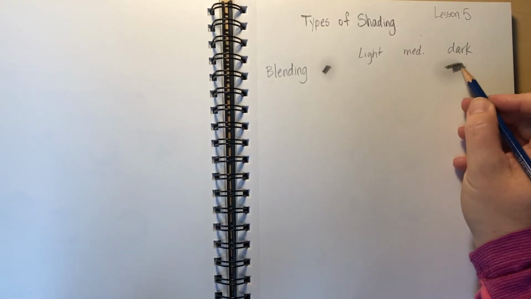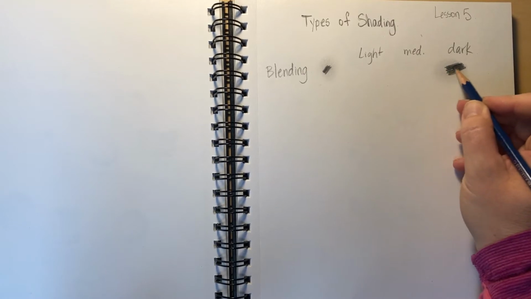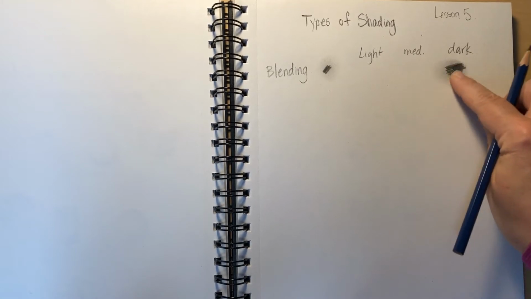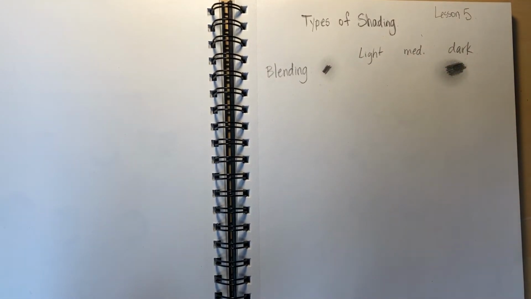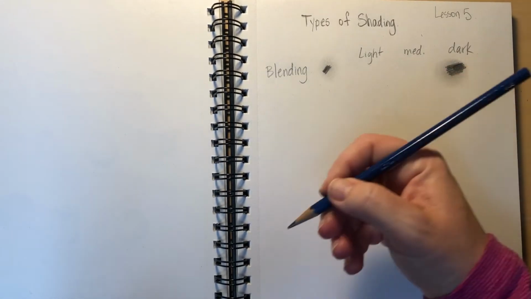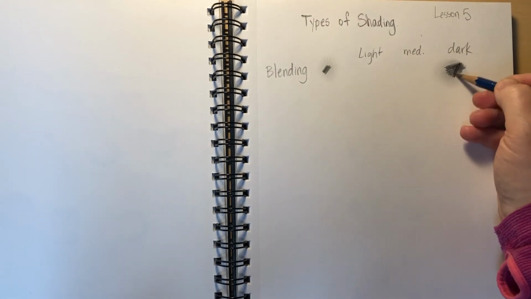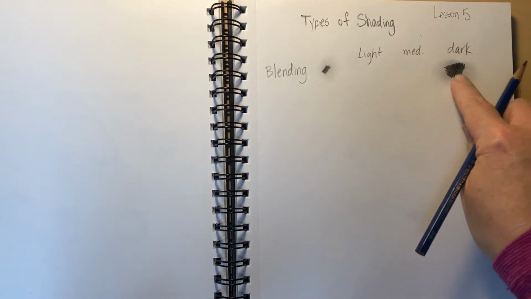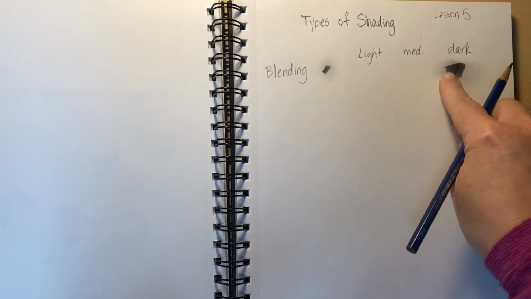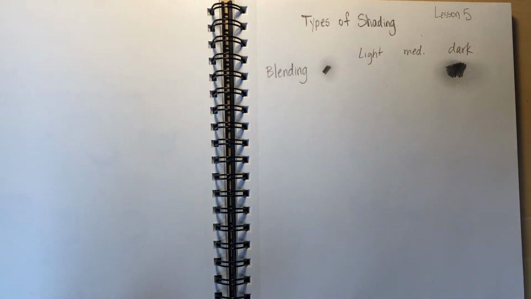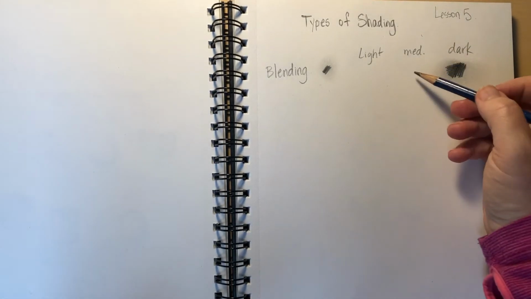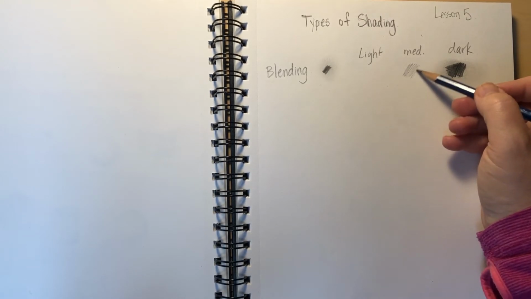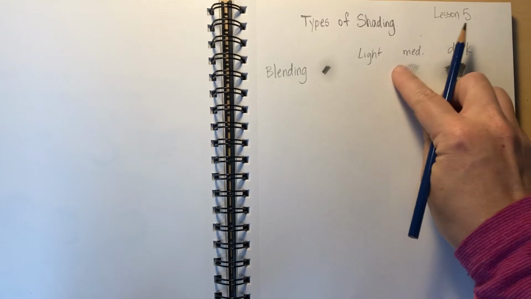And if I'm creating this, this is my nice dark. And again, if you are lucky enough to have a 6B at your house, that's what I'm going to use. You'll notice that this will even smudge more. It smudges more. Do you remember why? See that? Really easy to smudge because it's got that nice soft lead. If I want to go into my medium, again, I'm just going to press a little lighter. And then I'm going to smudge.